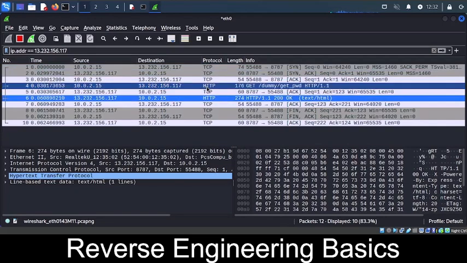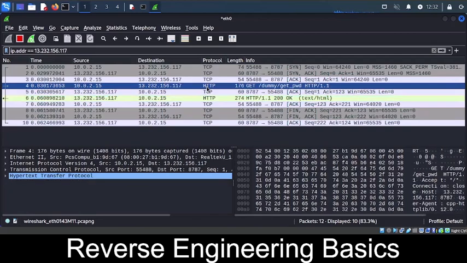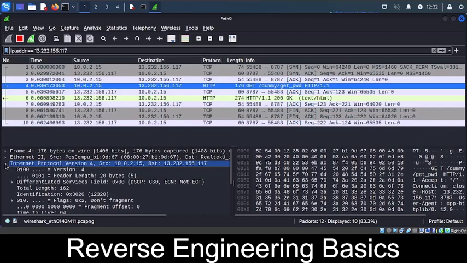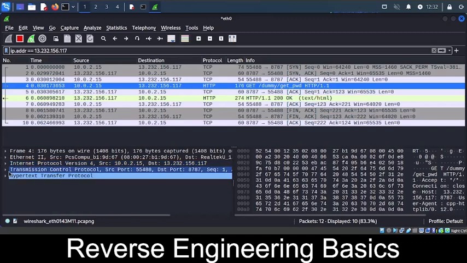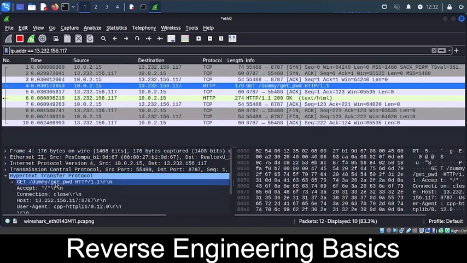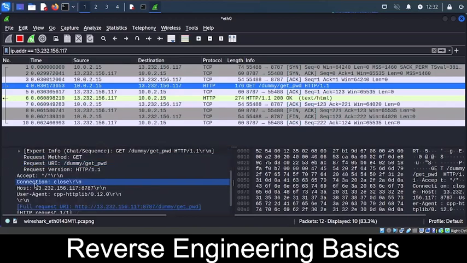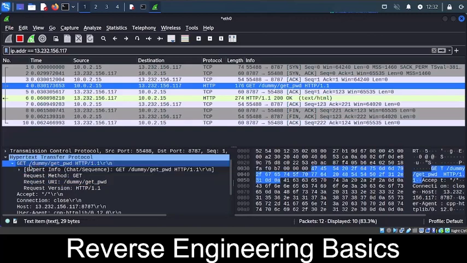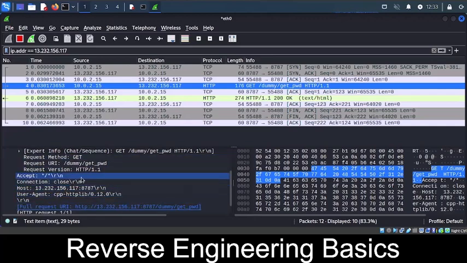Now let's see the contents of these HTTP requests. First, let's see the GET request. This application provides a lot of information about the particular request, the packets being sent. You can see the IP addresses, you can see the networks, how it reached the network. A lot of things are being shown here. We are not interested in all of that. Let's only see the contents of the HTTP protocol. There is a GET request to this URL, this endpoint, that is dummy at the get pwd. Again, if we see the internals, you'll see that this is a simple web request. We also can see that there is a user agent.